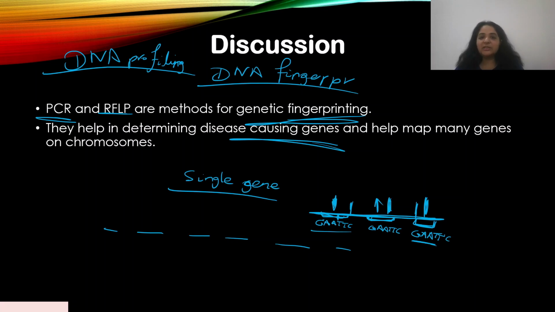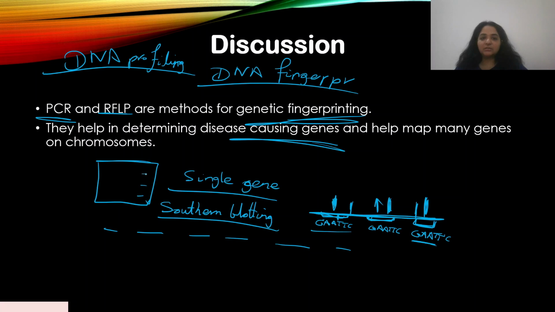Now you can particularly analyze where that particular piece of fragment is. It's not like just PCR and RFLP are the only methods. After that you need to use southern blotting, and you know what southern hybridization is, right? Now if you've done southern blotting, then you can find the gene that's causing that disease by adding probes to it. You add probes, and then you can find that the particular gene is deformed.